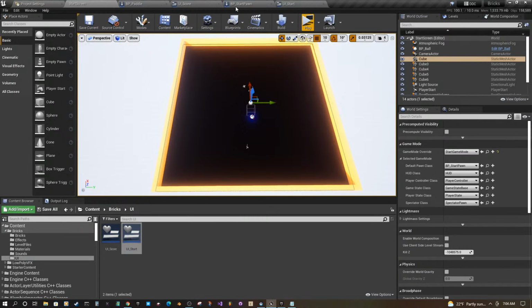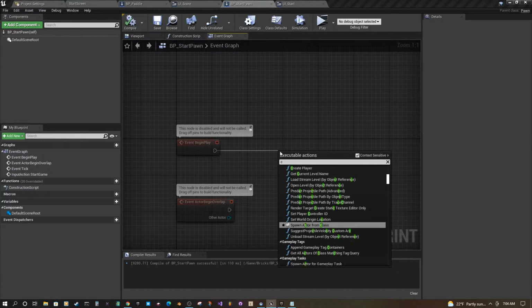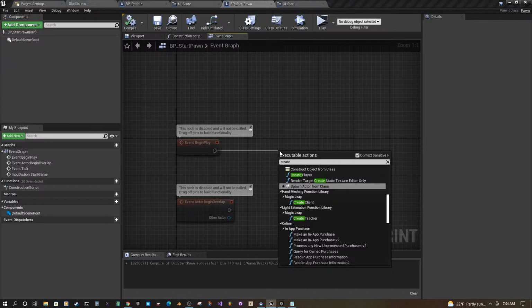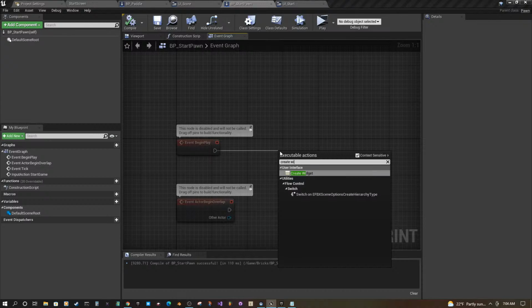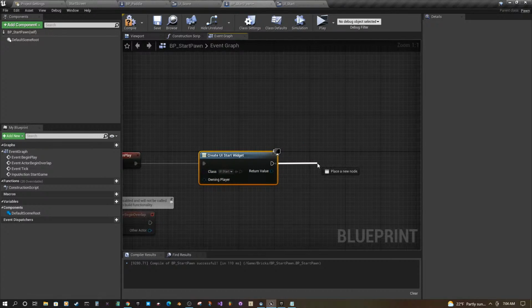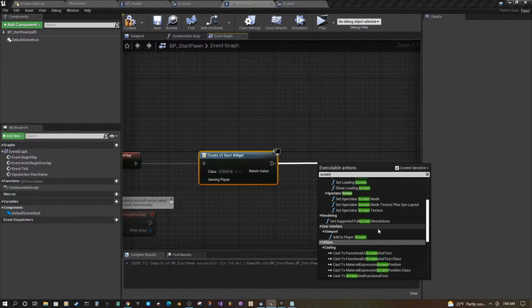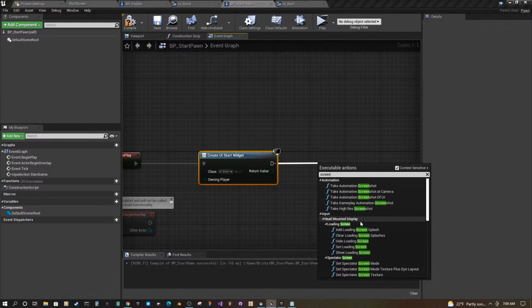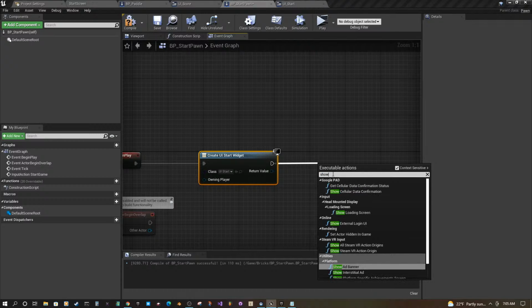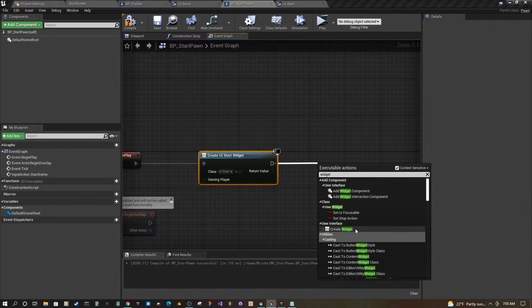Now we need to add this to our start pawn. So, on the gameplay, and this is one of the most unintuitive nodes, I think, because you have to say create widget or something, which you just created the widget, so why do you have to create the widget? So we're adding our UI start, and then we have to add it to the screen. I don't remember exactly how to do that. Add loading splash screen. Show. Let's just type in widget. We'll see if we find something. Cast a widget. Add widget. Create widget. Nope.